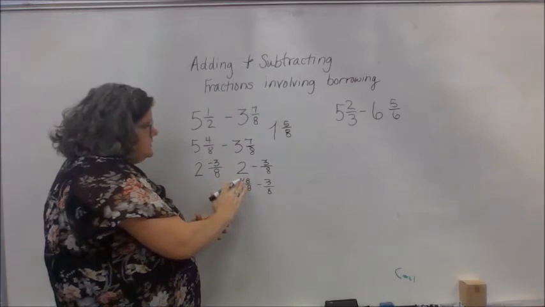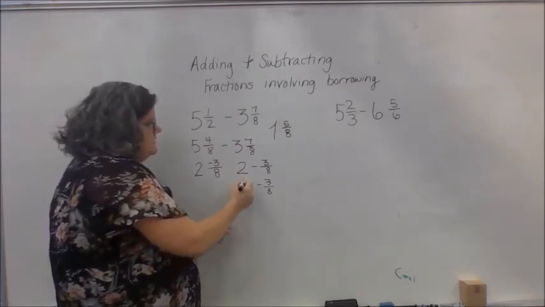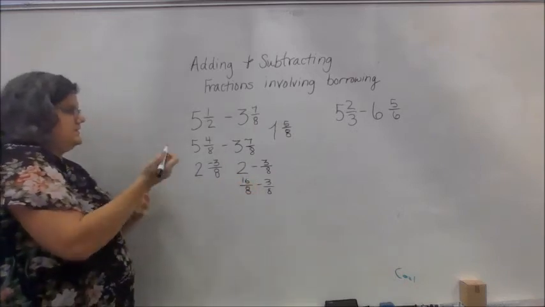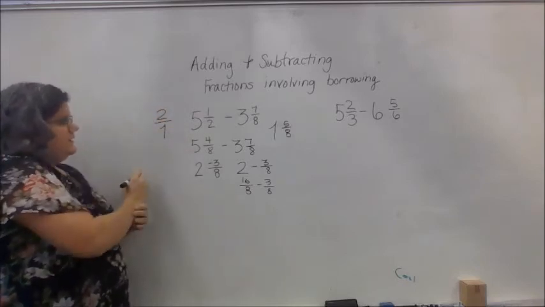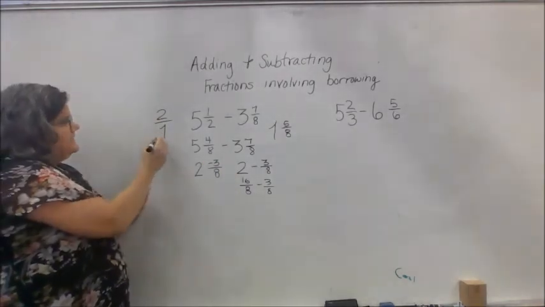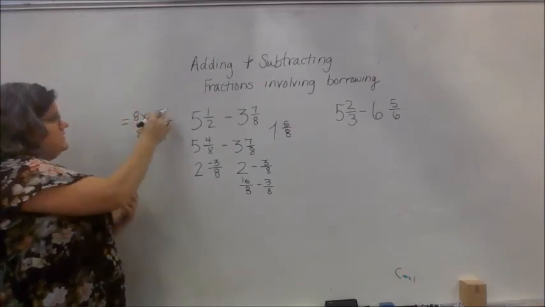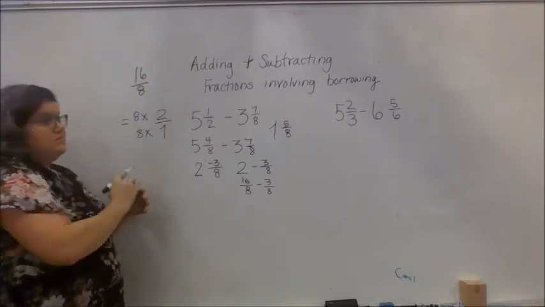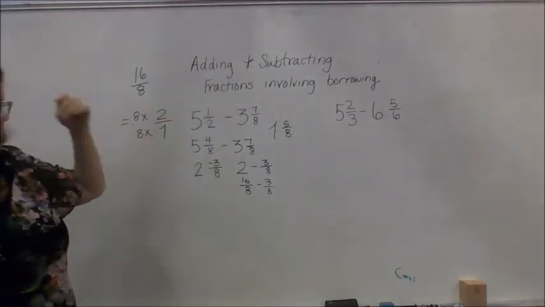Another thing that you could have done at this point, instead of changing it to this mixed number, is you could have changed it to 16 over 8. So now you might be asking yourself, where did 16 come from? So 2 over 1 is 2. That's 2 written as a fraction, right? So if I take that and multiply it by 8 and multiply this by 8, I get that 2 is equivalent to 16 divided by 8. 16/8. Is that indeed true? 16 divided by 8, does it lead me back to 2 again?